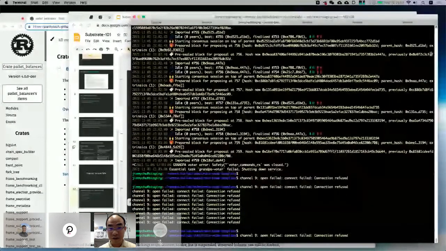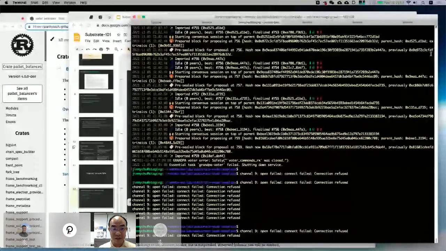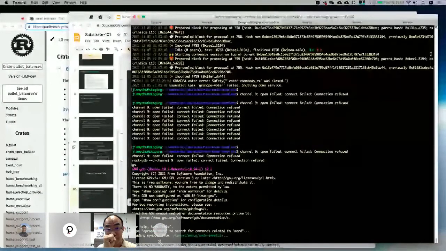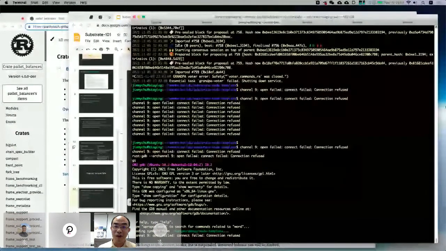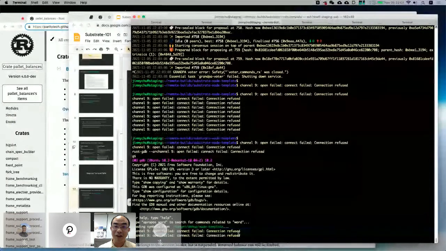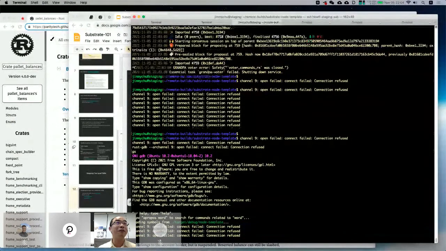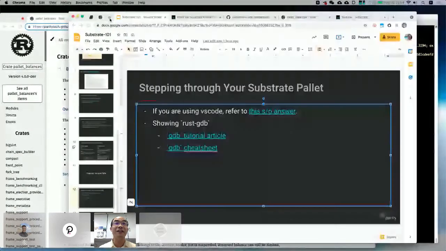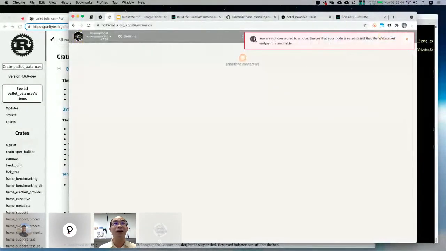Okay, this is the usual line, and then I need to add rust-gdb. All right, and then you see that some kind of error message is coming up because I have this Polkadot.js app on.